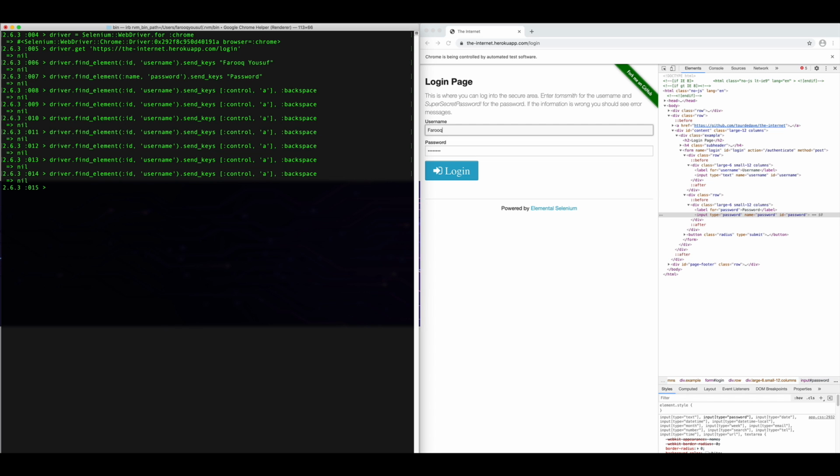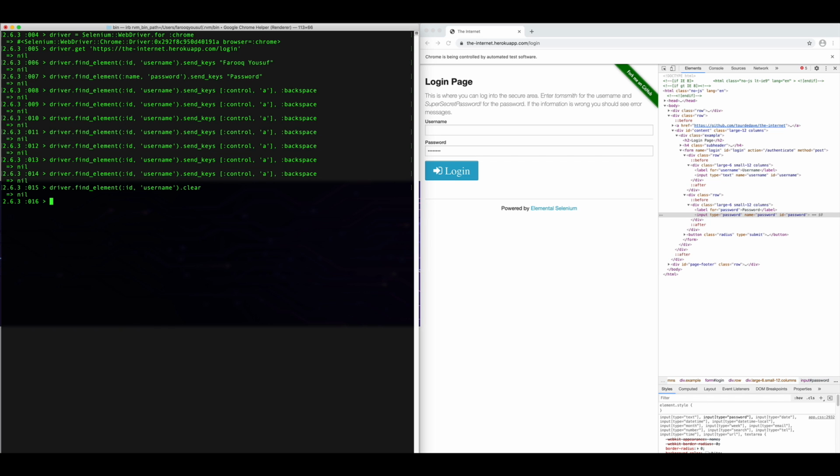The next example, let's say we want to clear the entire text field. All text, we want to remove it from that text field. For this, it's going to be pretty simple. We're just going to do the same thing, driver.find_element, ID, username. And this time we're just going to do a .clear. This .clear method will just remove the entire text from this username. So we see Farooq there for the username, and we're just going to delete that. We do a .clear method on there, and it removes the entire string or text from that text field.